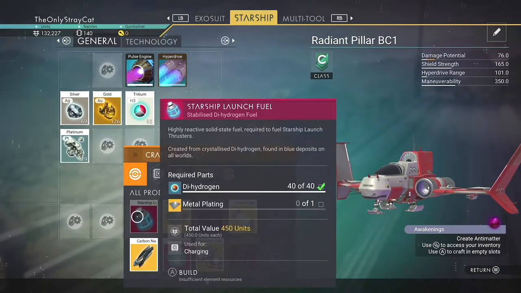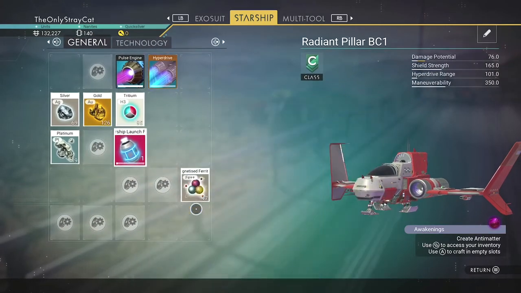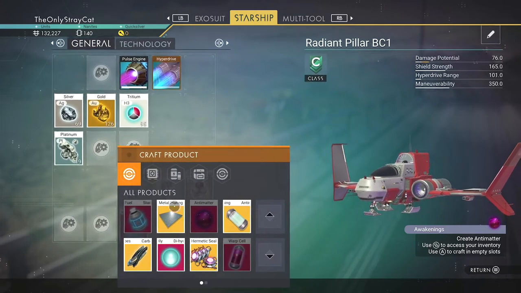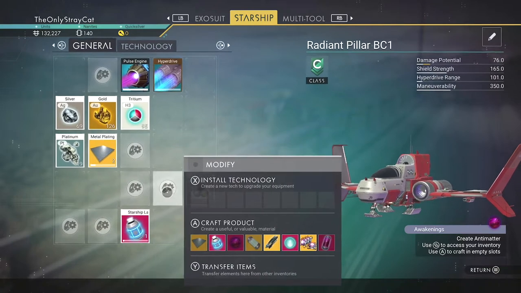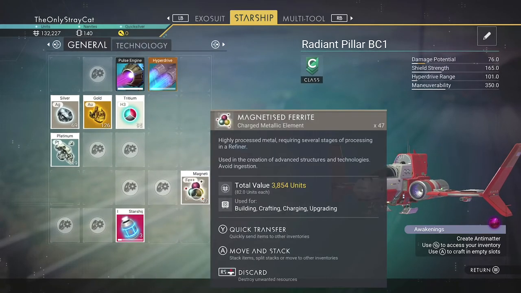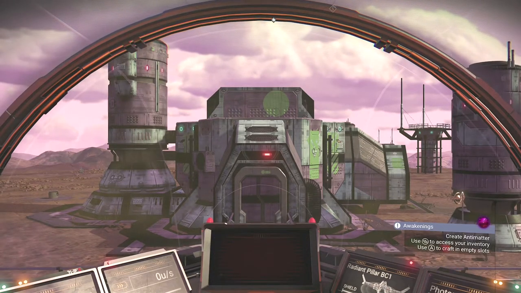All right, the hydrogen metal plating. I'm going to move that here and craft more. I need one metal plating. Oh, so I need to make a lot of metal platings if I need to do that. Okay, I'm missing components. And there we go. Okay, that covers that, at least. Please tell me it's free. And... Oh, it is free.